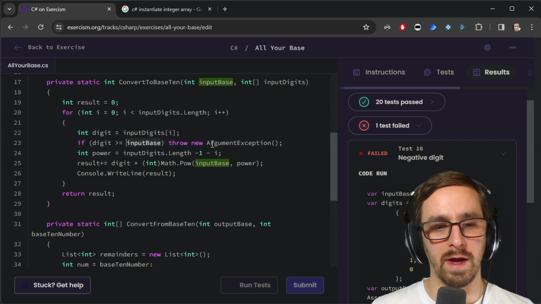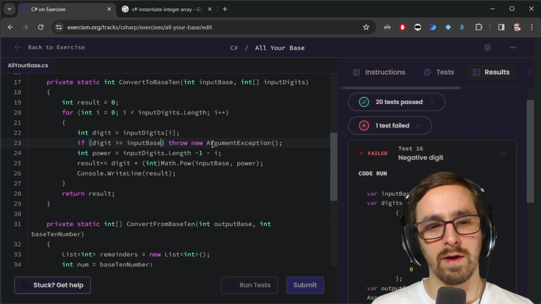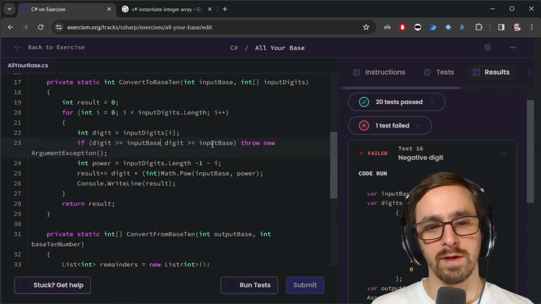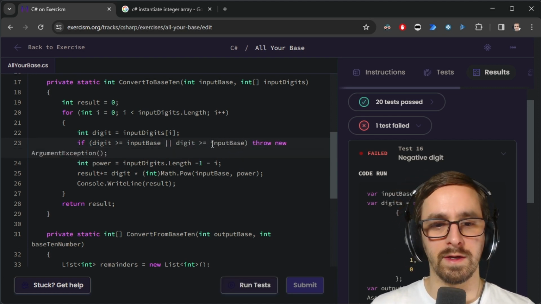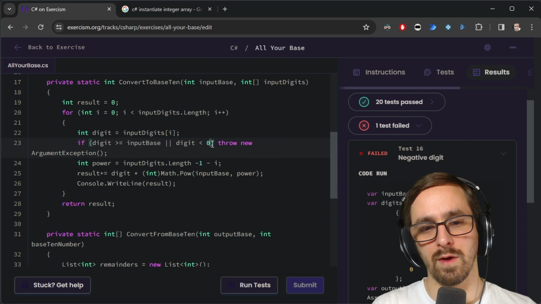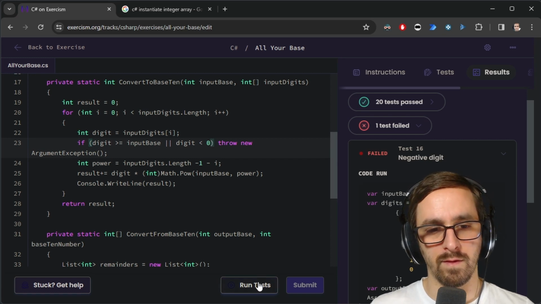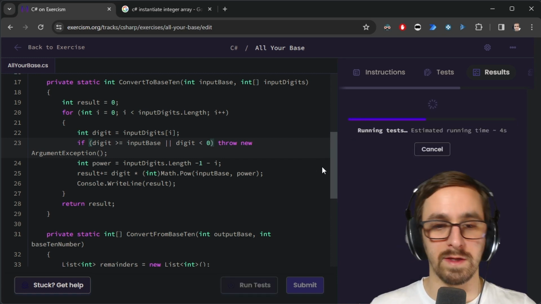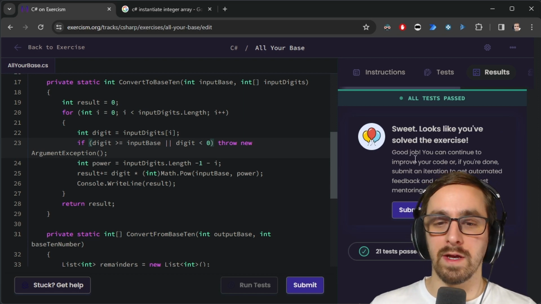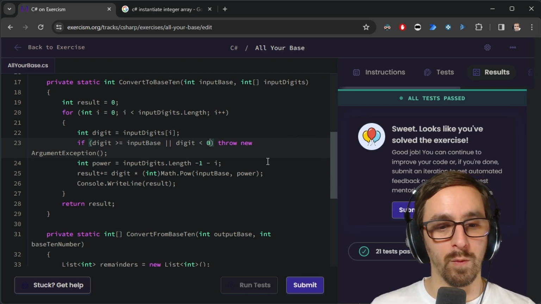So here I can just do digit is greater than or equal to input base, or digit is less than 0. And that should succeed.